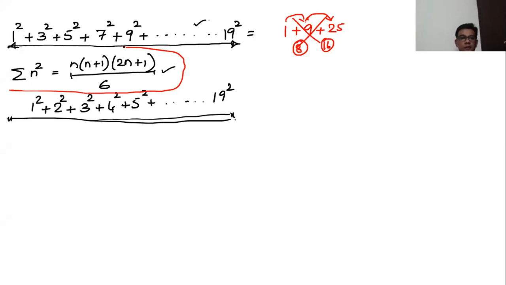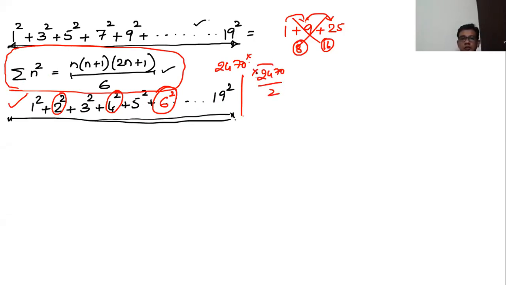Okay, Shivam and Sheila, you took the n value as 19 and you substituted here. What did I say? How will this work? This works when you have n natural numbers, that is 1 square, 2 square, 3 square, 4 square, all the way till 19 square. But do you have 2 square in your sum? Do you have 4 square in your sum? Do you have 6 square in your sum? No, you do not. But what you have done is you have added them also, which means 2470 is a wrong answer. Now don't say, because I have even here, which I have added, so 2470 by 2. Don't do this.